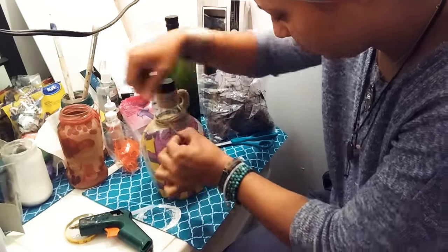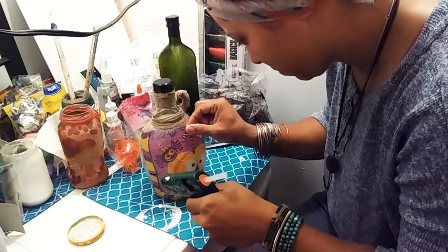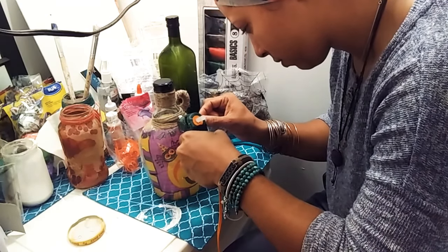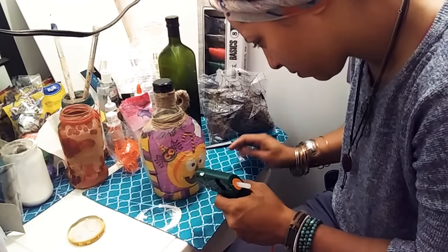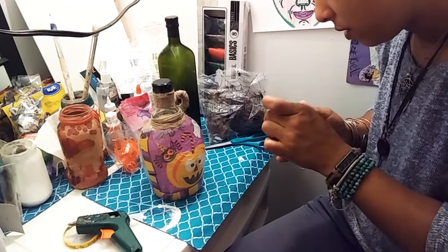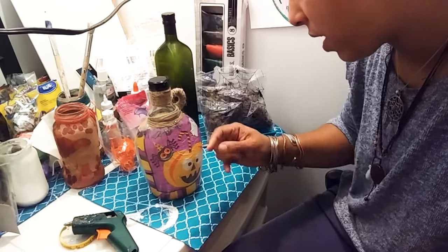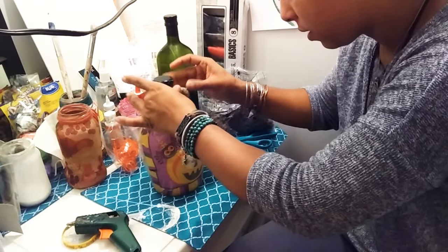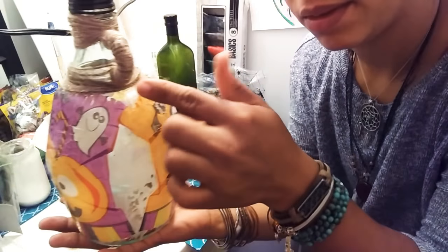So, I'm almost done with the twining part. It is time consuming, but the ending results are really, really nice, because being that it's your project, people will love the fact that it's handmade and it was made from a friend, family member. You know, so this is the twining part.